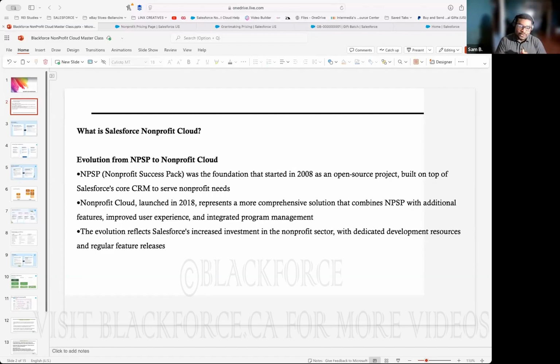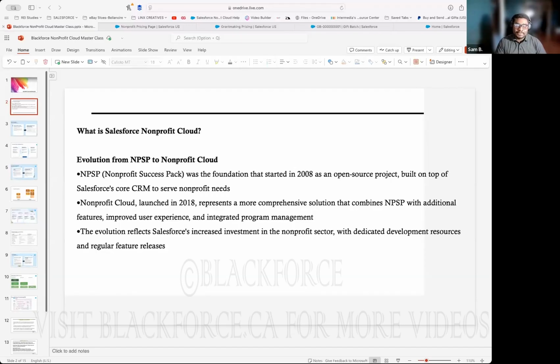Before then, there was something called NGOC, which is a much older system that I've seen a lot of nonprofits use and then migrate from NGOC into NPSP. So going forward, if I say NPSP, I'm talking about Salesforce's older cloud solution for nonprofit organizations. And when I say NPC, NPC is Nonprofit Cloud, which is their latest product that's being recommended to nonprofit organizations.